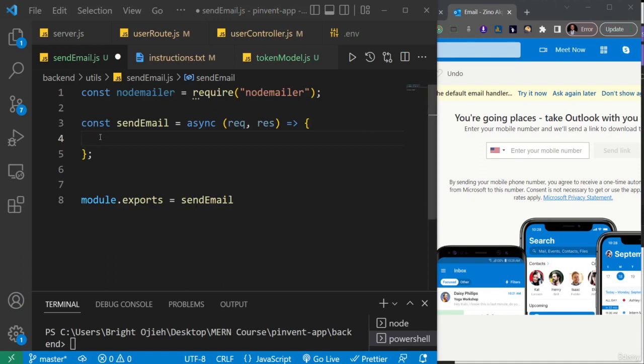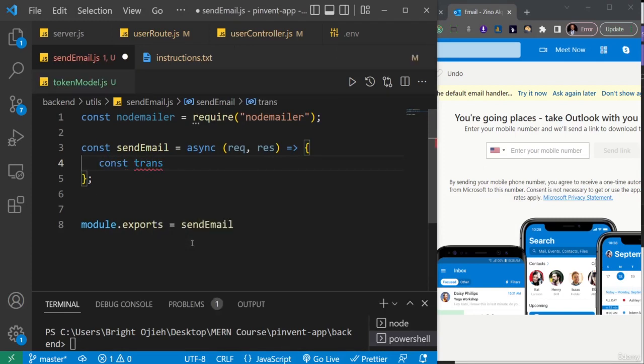So we're going to come here, and the first thing is we're going to define what is known as a transporter. It's just something that carries your email from one point to another. So here I'll say const transporter, and that's going to be equal to, so we're going to use this nodemailer here.